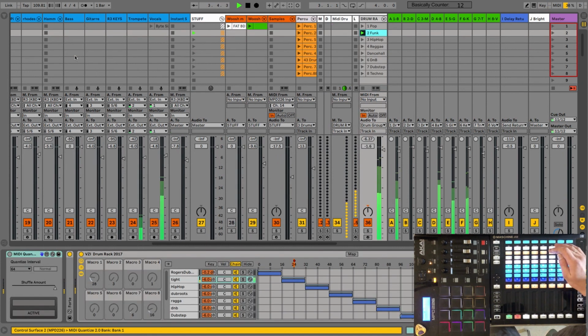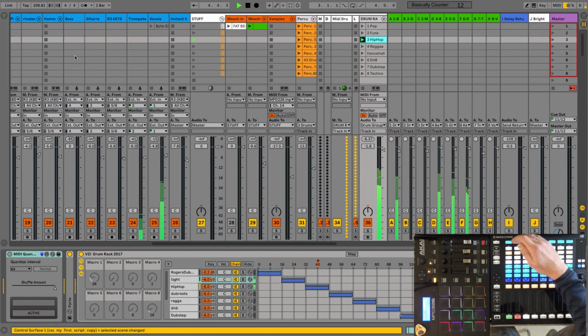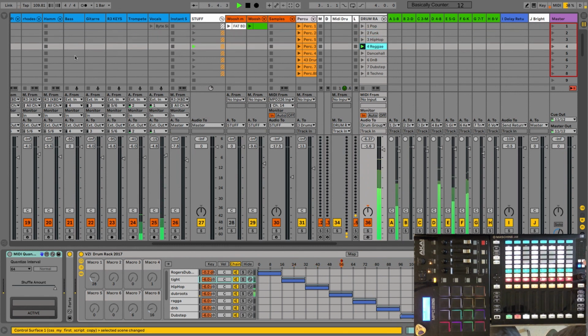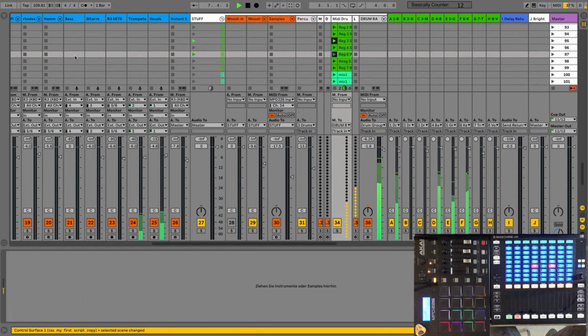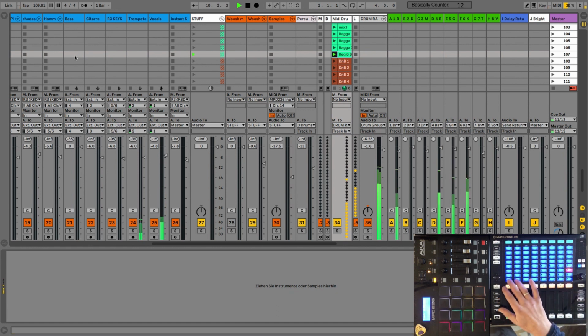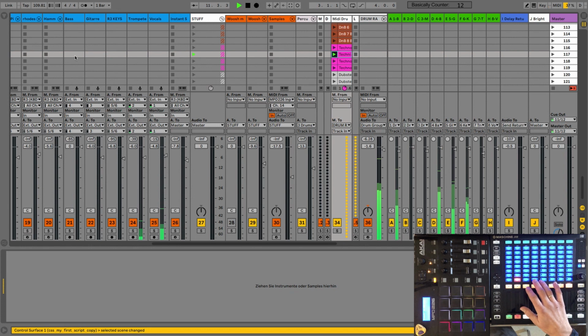That's reggae, for example. That doesn't make so much sense. And with fills, we're far too slow for that now. You get the idea.